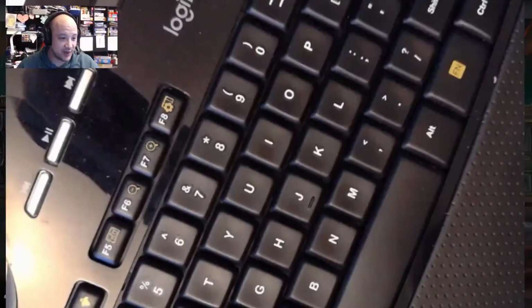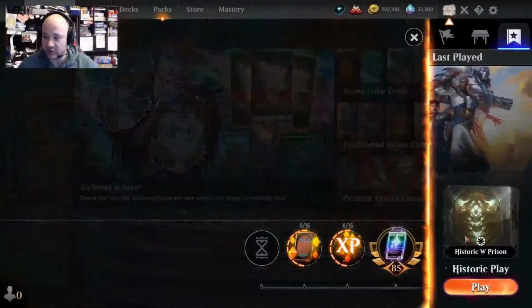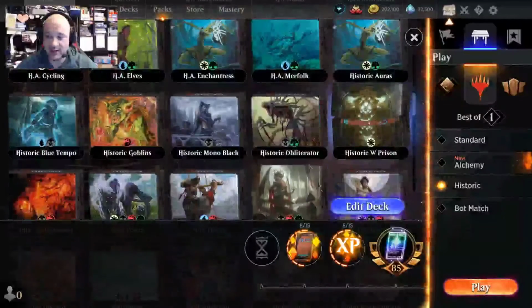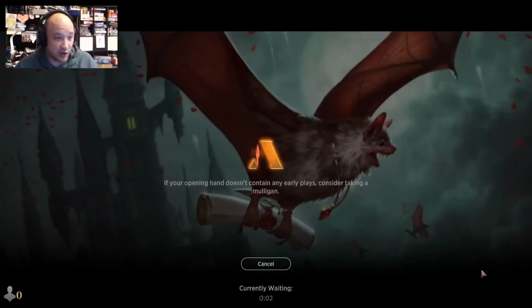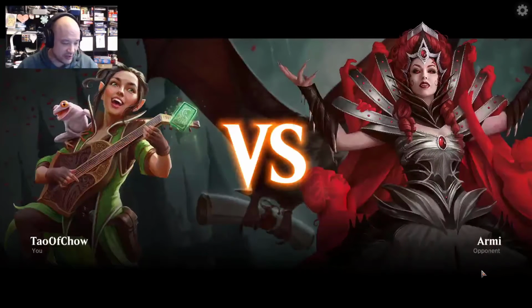So, got my keyboard back on my screen. Let's go back and see if we can play. I'll show you guys one other deck I like to play. Everyone knows I like to play Mill, but one that I do like to play is this Historic Obliterator as well. What we're trying to do with Historic Obliterator is ramp quickly into an Obliterator and force it to fight, or else get our opponent with an Ulamog or a Torment of Hailfire.